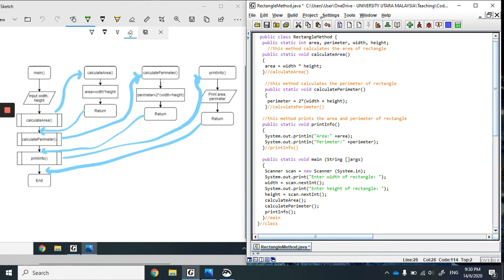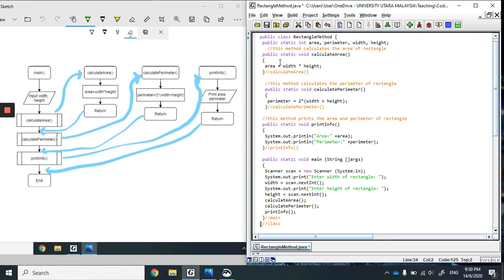Okay, so when you have this kind of code, it is compulsory for you to have the main method. The main method is the heart of your code. If you don't have it, you are not going to be able to run your code. You can place the other methods before the main method or after the main method. After you close this main, you can also place other methods here, but before you close the class.